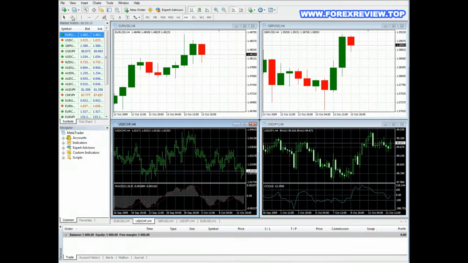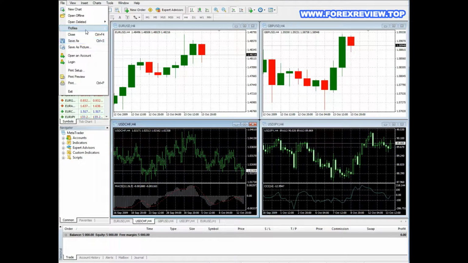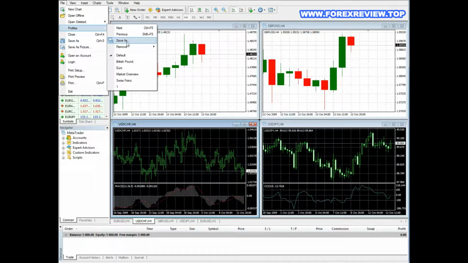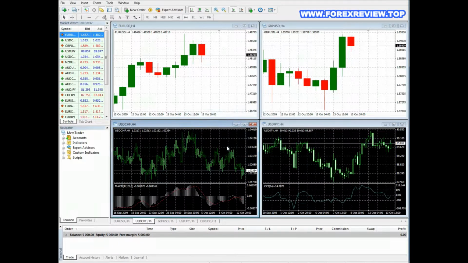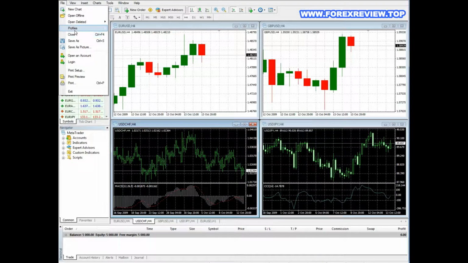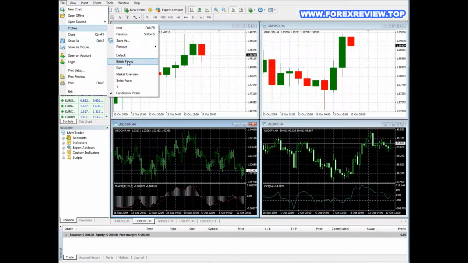Okay. But while we're doing this, I don't want you to forget about this because this is important, is profiles. And so let's save the profile as new profile. And you can call it whatever you want. New profile 1. And you may want to be a little bit more descriptive and call it something like candlestick profile, for instance. Save it like that. Okay. And I'll show you what the profiles and templates kind of work in the same way.